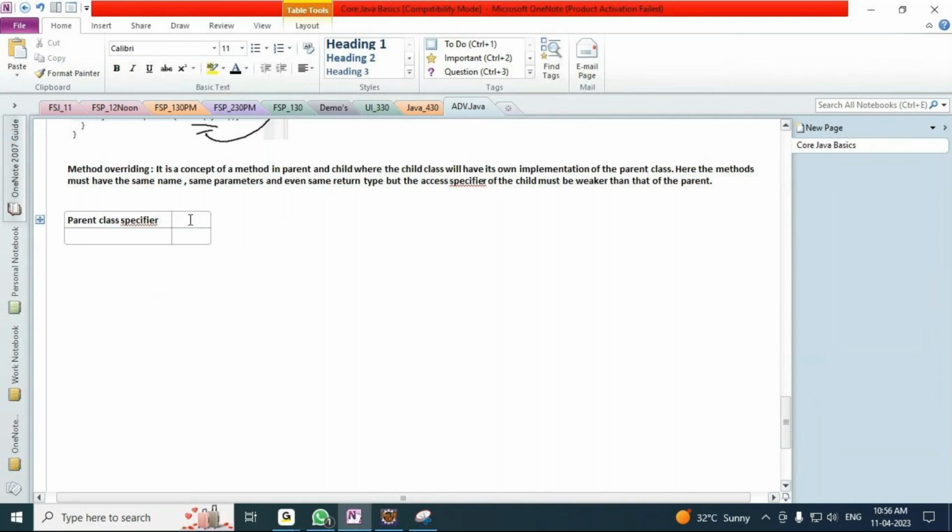When the parent class method specifier is private, whenever a parent method is private, it is not accessible in the child.